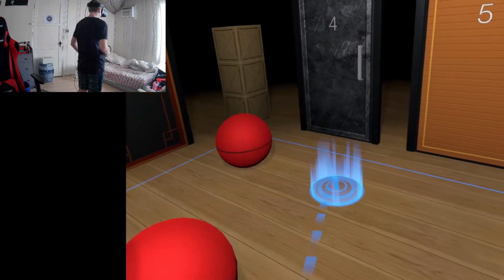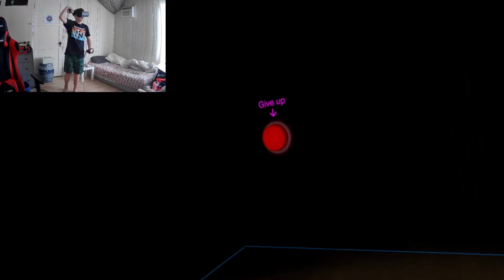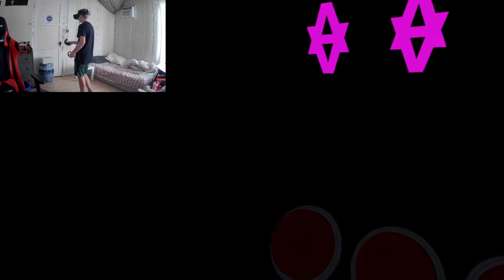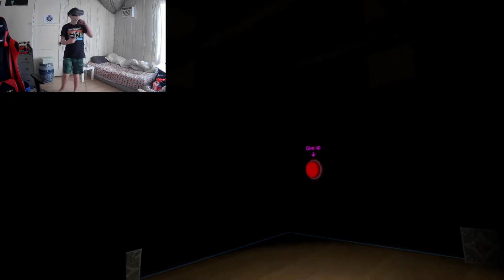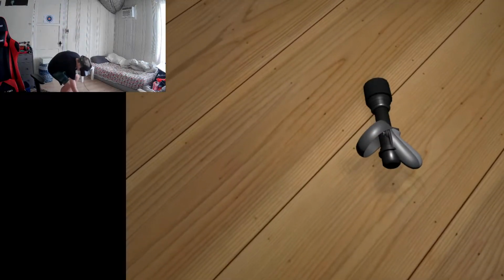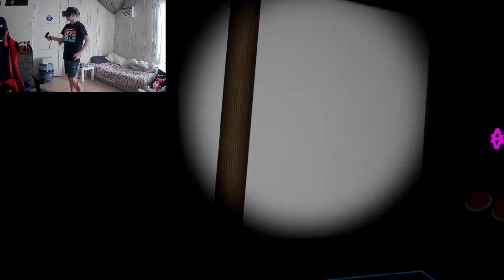Okay, so I unlocked these doors. I think we're at 5. Yeah, that's where we were. So 5. Oh, it's pitch black. Okay, not entirely pitch black, but see these buttons. I have my hand too close to the border. Okay, a flashlight. Okay.